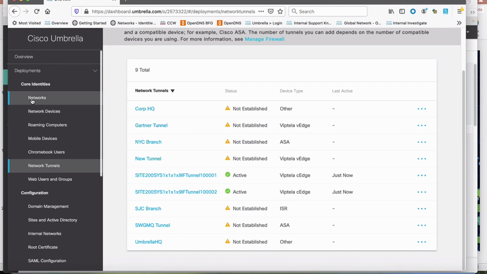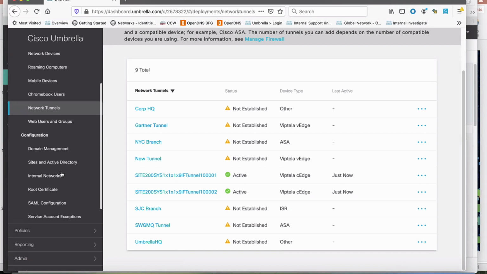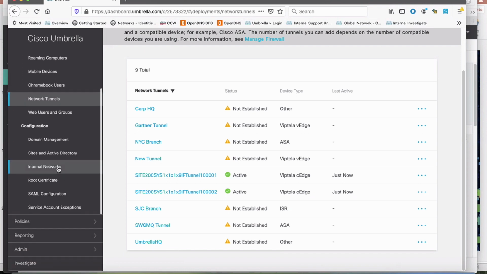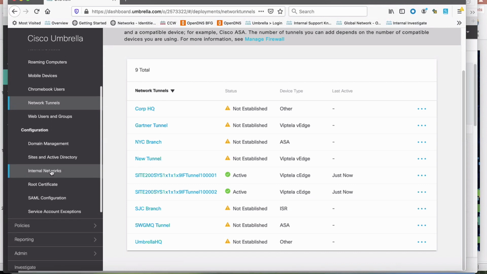So we can also enter those addresses where everyone comes onto the internet, your internet facing or your NAT address. And with the tunnel, once it comes on, we know what the tunnel itself looks like, but we can go ahead and define some internal networks. So if you have some of your branches and you've carved it up so that they all have 192.168, and each one of them has a unique address space here, and you want them to inherit a different policy over the tunnel, say that you've also subnetted that a little bit more deeply for your guest users versus your internal users.